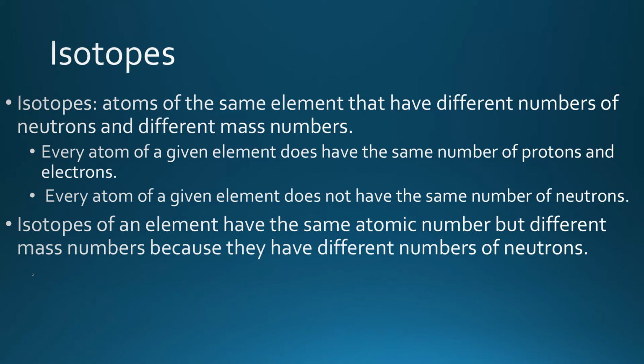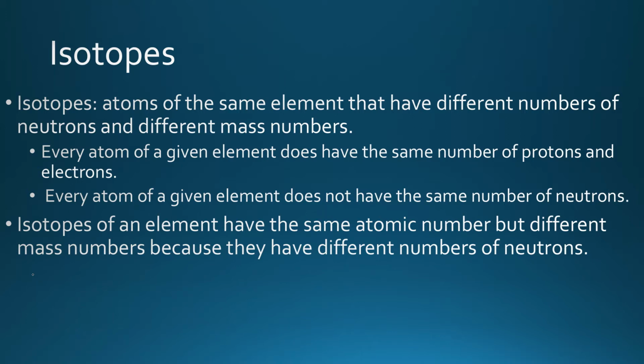chemistry. The thing to understand is an isotope is an atom of the same element. What makes them the same is that they have the same number of protons. That's the only particle truly responsible for identity. But what they can differ in is how many neutrons they have. And if your neutrons are changing, that can give you different mass numbers.